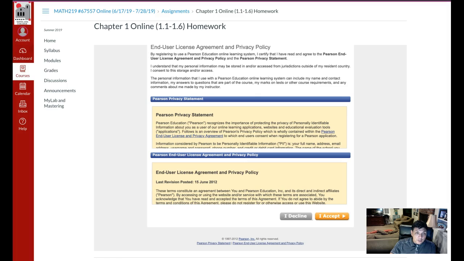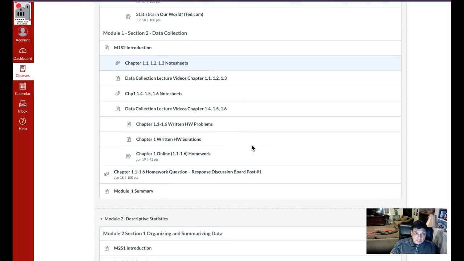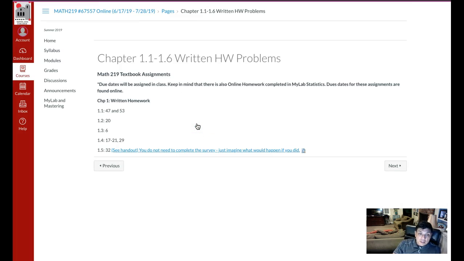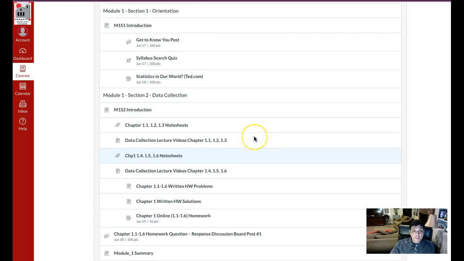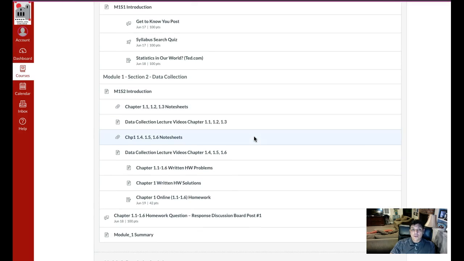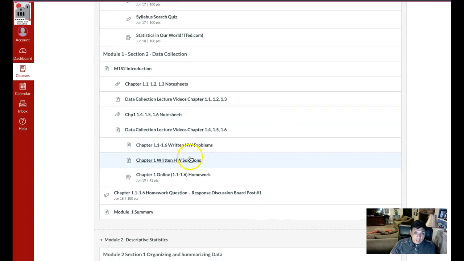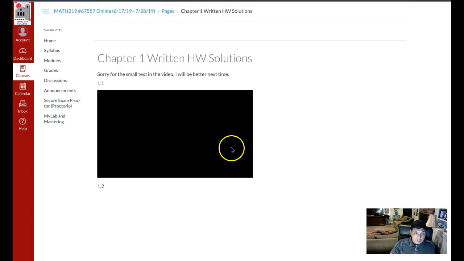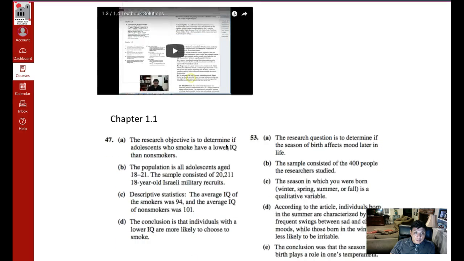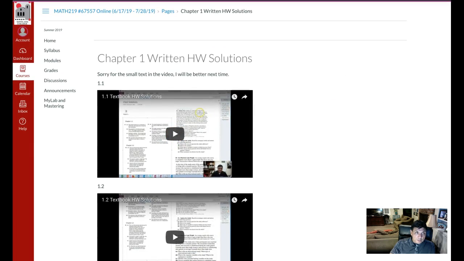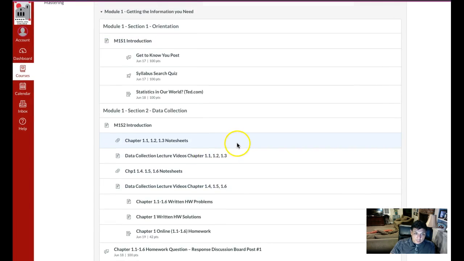In addition to online homework, as it's outlined in the syllabus, I have written homework problems. Those are going to be collected at the end of the course and during the final, but you're still responsible for doing them. I have those here. Those are the problems from the textbook, the section, and then the problems from those sections. And then either you're going to have the physical copy of the book or you'll have the e-copy if you're only purchasing the e-version. And so then I also have written solutions to each of those textbook problems, so that you can check your work. I've already posted videos for the written solutions.